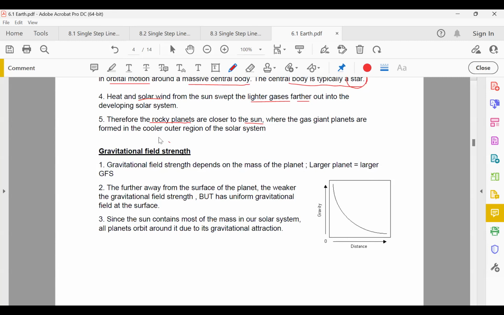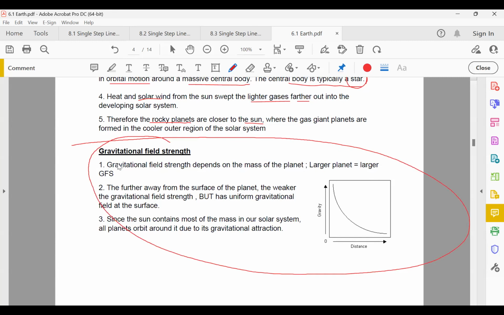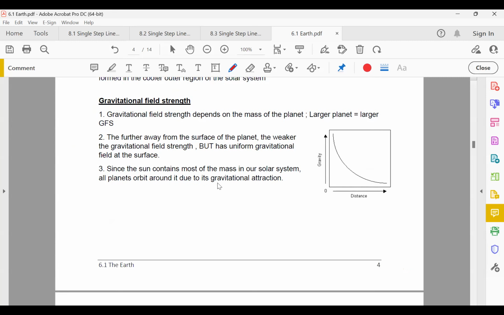Yeah. Then after that, the gravitational field strength. This part is very straightforward. If I were to illustrate it in a poorly drawn format, if today you're standing right on top of Earth, you experience the greatest pull in terms of gravity. But as you go further and further away from Earth, let's say, for example, you try to shoot yourself into outer space, the further you are, as the distance increases, the gravitational field strength actually decreases.